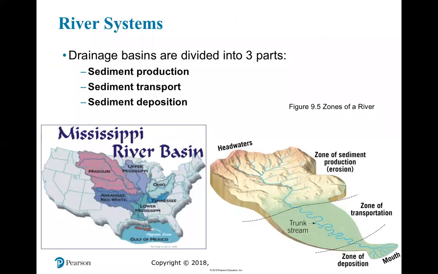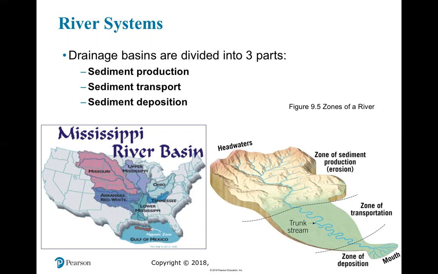All right. Drainage basins, so back to that. Drainage basins are divided into three parts. We have sediment production, transport, and then deposition. Production typically is going to happen the most up in the headwaters. We're going to have water with what we call turbulent flow, but that flow is really going to be just kind of rough, and it's going to really aggravate the geology underneath the water system. It's going to break it apart, and it's going to then erode that material. Then we have transport. It's going to transport it, especially the lighter stuff. It's going to transport it as far as it can.